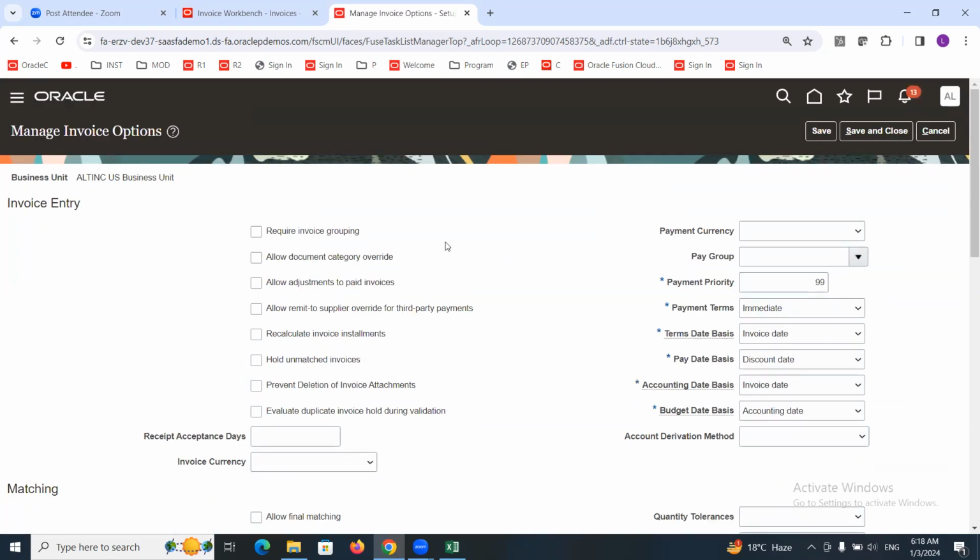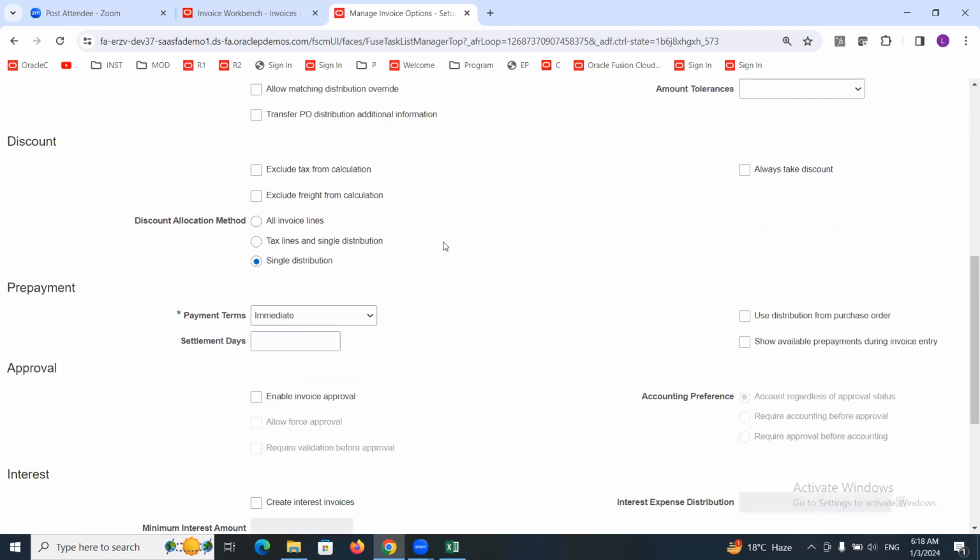Here if you scroll a little down, you see prepayment section. Whenever you create the prepayment invoice, which payment term system should select, you can set as a default. And here enable show available prepayments during invoice entry.